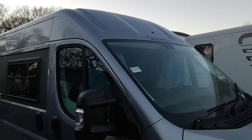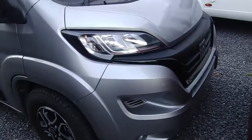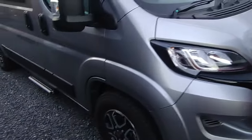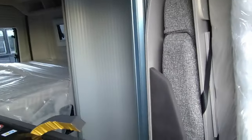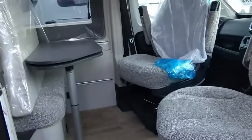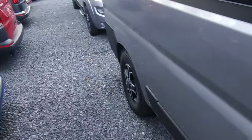A couple of Globe Cars have made an appearance from Germany as well - another brand that's suffered with base vehicle supply problems. We've got a 5.4 meter fixed bed Globe Car Road Scout R on the Fiat Ducato with the nine-speed auto box. It's a transverse fixed rear bed with a bathroom that appears and disappears as needed. Fridge on the end and a half-dinette lounge at the front that makes a bed for a guest. Three berth fixed bed, 5.4 meters - we don't know when we'll get another one, so it's for sale now.